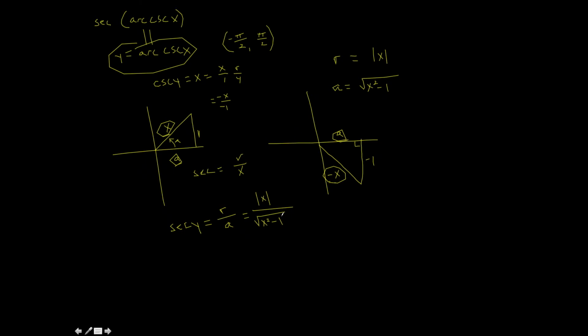Again, these formulas will come in much more handy for calculus. Just be able to have a general idea of how you solved them. How did we know there were going to be two reference triangles? That's typically the question. Well, that's because if you look at your secant graph, you've got one part of your graph that's 1 and above, one part of your graph that's negative 1 and below. Okay, and since we're from negative pi over 2 to pi over 2, that means you got to have one in the first quadrant, one in the fourth quadrant, in order to accommodate both of these answers.